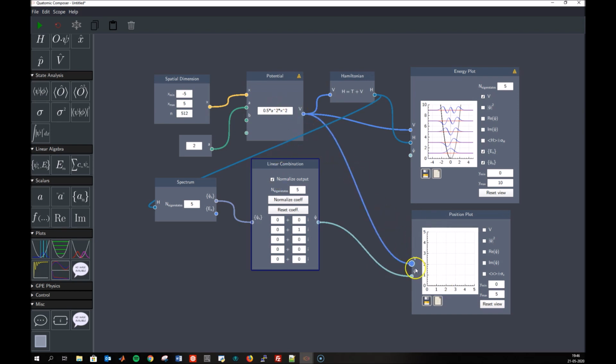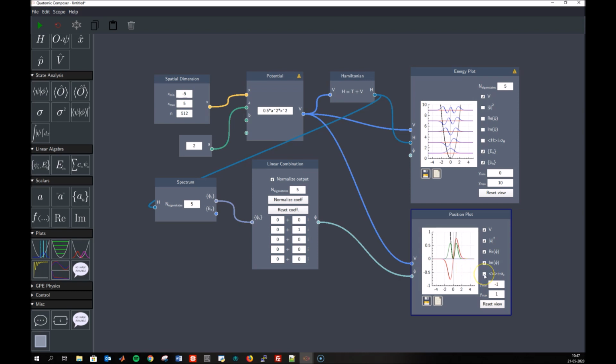And so I wire up the potential, and I wire up the state. You can visualize the potential, and now you can visualize the different aspects of the state. So let's just set this axis so that these things are much easier to see. You see that the real part of the state is 0. The imaginary part, as we said before, looks like the second eigenstate, and then the magnitude squared of the state looks as it should. It's basically the absolute value here.